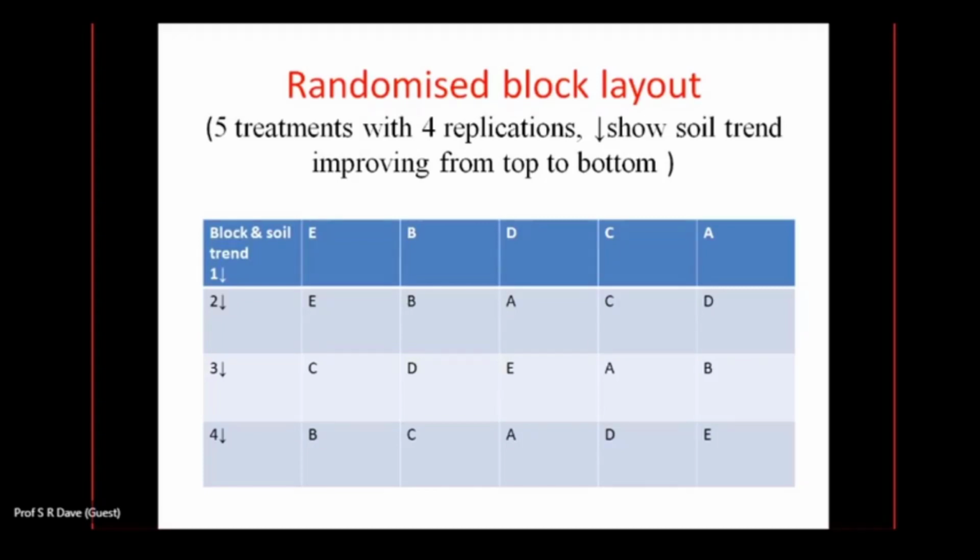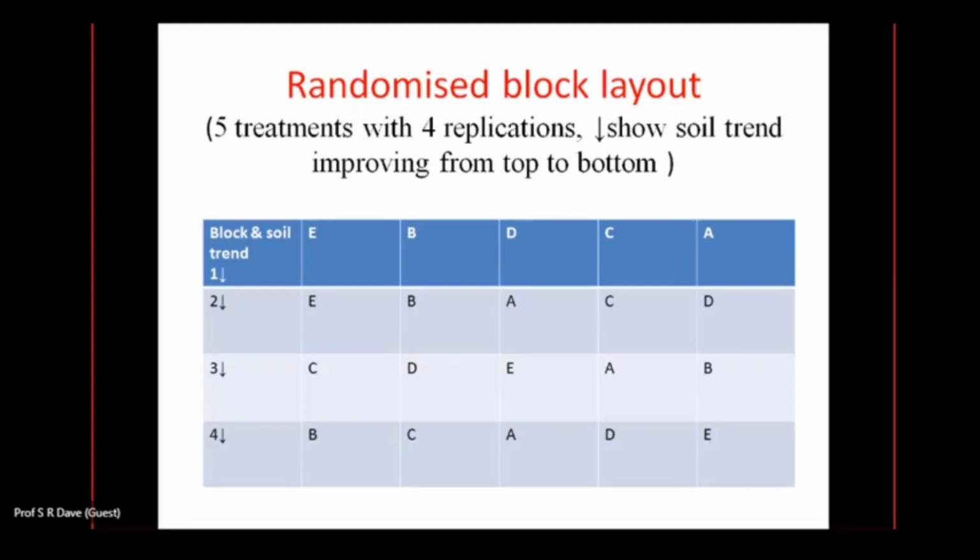So if you are going for any treatment with X number of replications, then you require X number of blocks. If you are going for Y replications, then you require Y number of plots. This is the requirement before you start your experiment.